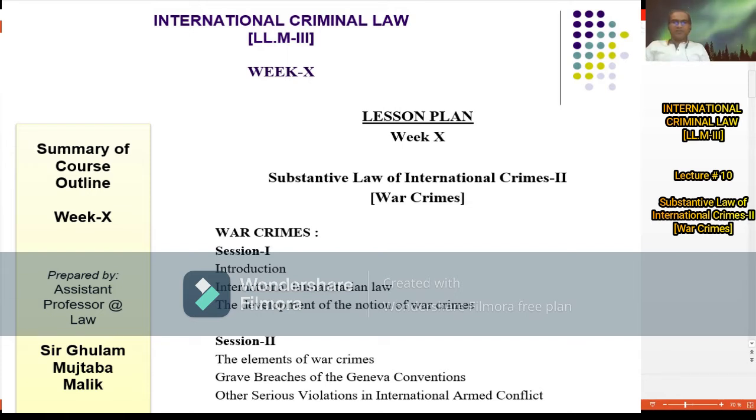Students, it is easier to provide a list of international crimes than to provide an all-encompassing definition. The core international crimes are aggression, genocide, crimes against humanity, and war crimes. These are the crimes which are prosecuted at the international courts and tribunals, which we have discussed in previous lectures. Aggression, due to its political nature, is by far the most controversial of the core crimes, and as a result it is much less commonly prosecuted than the other international crimes.